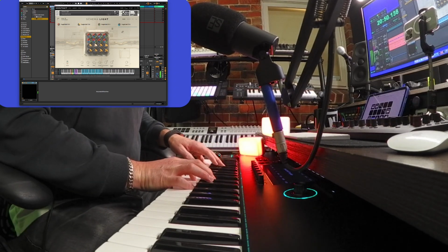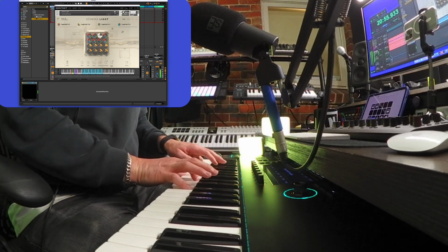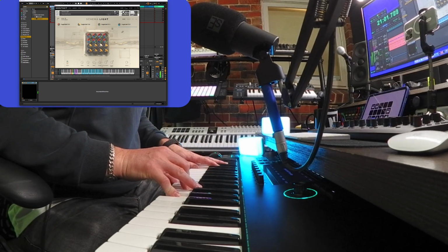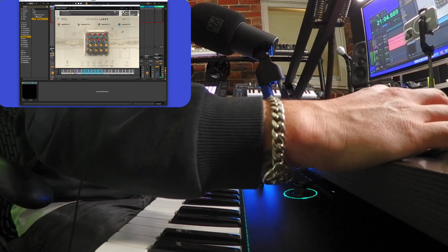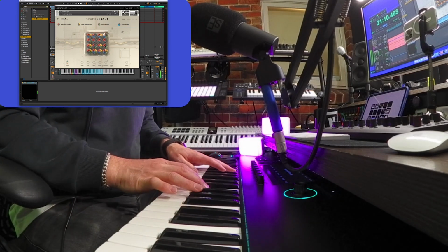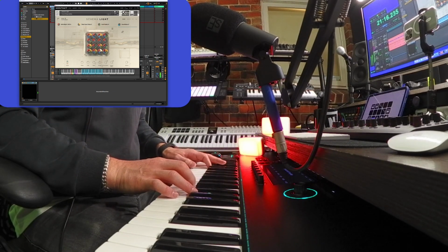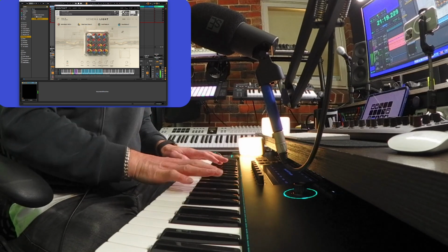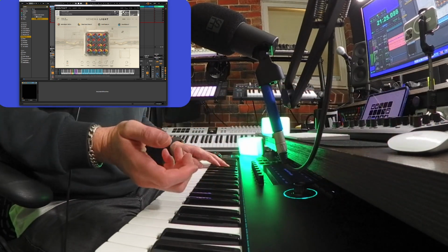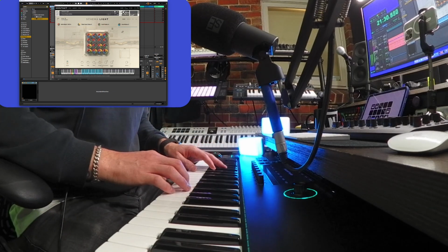I like that little chirpy sound. That is so chill. Alright, let's get another one up here. So it's really cool actually that it has a scale too, because if your song was written in a different key or a different scale, you could just get it to fit into your song perfectly.